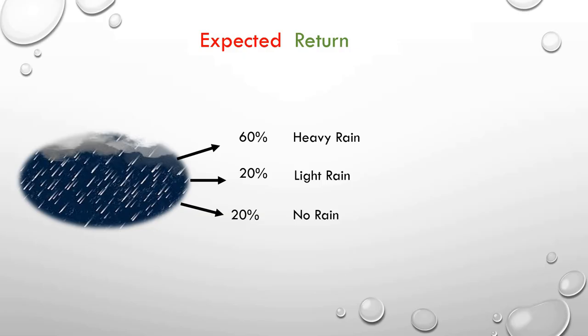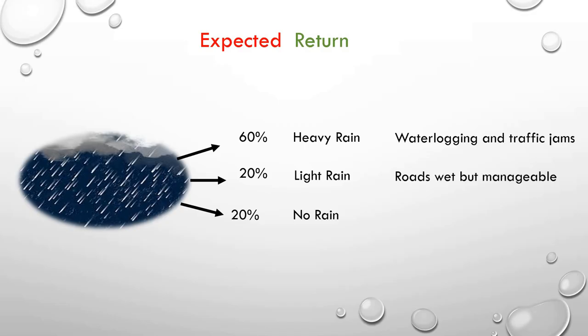Let's take one more example. Let's say our expectation is that tomorrow it will rain. That means tomorrow is a rainy day. So we are expecting rain. But we are not sure whether rain will happen or not, whether there will be heavy rain or not, whether there will be no rain. So we are just expecting that there is a 60% chance of heavy rain, 20% chance of light rain, and 20% chance of no rain. Now the condition is, if heavy rain is there, waterlogging and traffic jams are there. If light rain, roads will be wet but it is still manageable. And if no rain, no waterlogging. So whether waterlogging will be there or not depends on the rain. And rain is a chance. We are expecting that this much rain will happen.